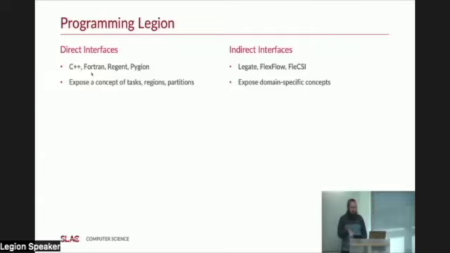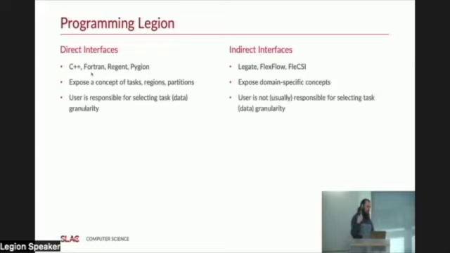When I talk about a direct interface, I mean something that directly represents the Legion programming model itself. So it has some notion of tasks, regions, partitions, all the things, like when we give a Legion tutorial, all those concepts are directly represented in some way. And in these indirect interfaces, maybe there are some of those concepts as well, but they usually also have some domain-specific pieces. And that means when you're programming in the direct models, you have to think in terms of the Legion programming model.